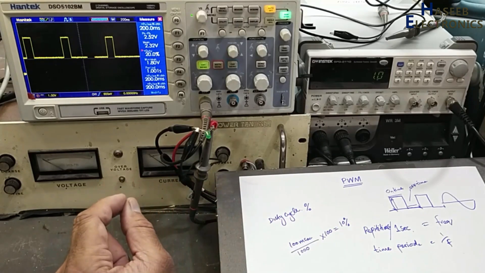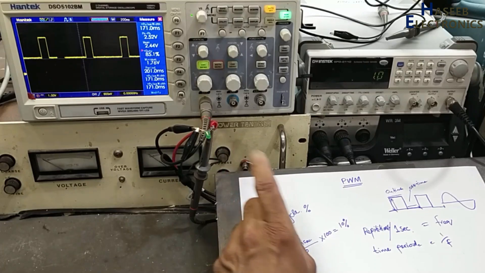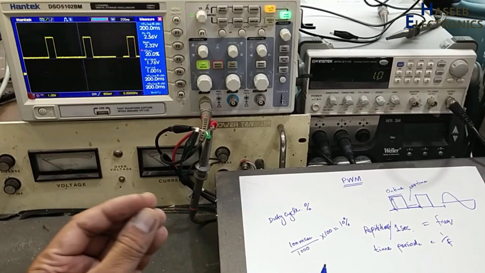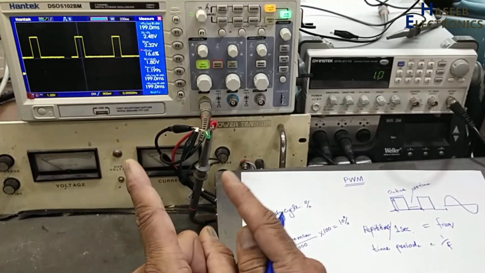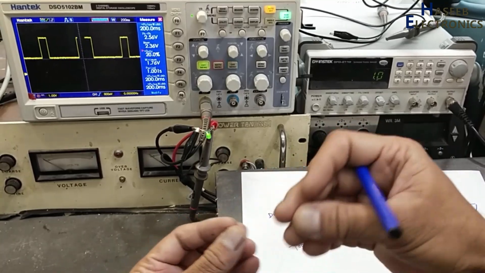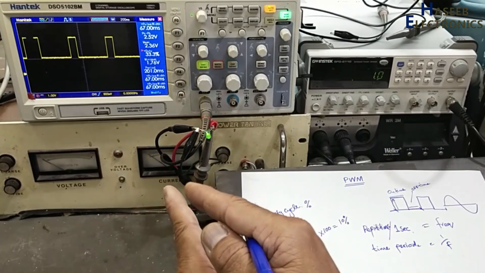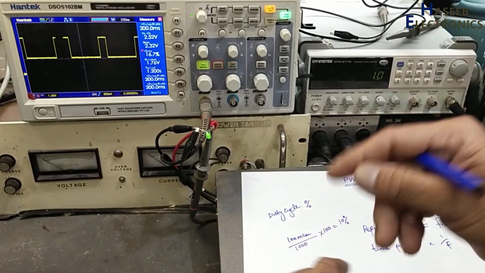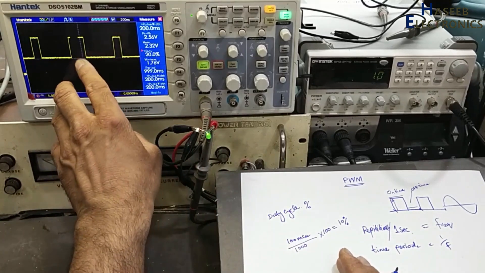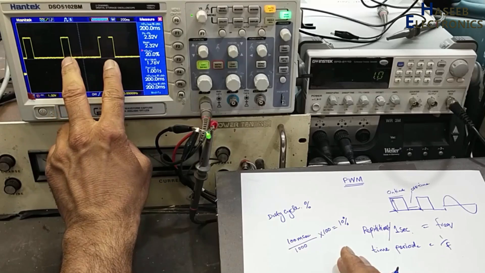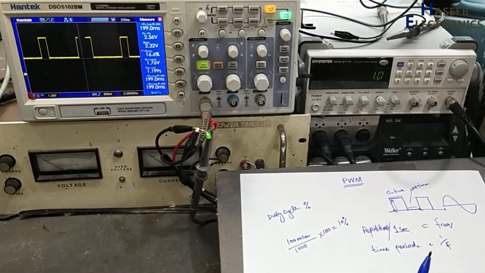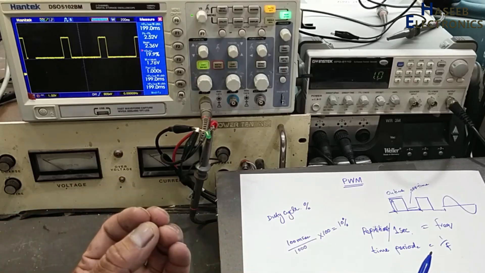This technique is used to reduce switching losses. We control the digital pulses to provide our required power to the load. The frequency of the driving unit is predefined — it is a requirement of the load. If we are controlling a motor or a transformer, that core's winding — that inductor — has inductive reactance, so the frequency must match that inductor to avoid over-current conditions. So frequency is predefined and remains the same, but in this method we control the on time vs off time — that is called pulse width modulation.